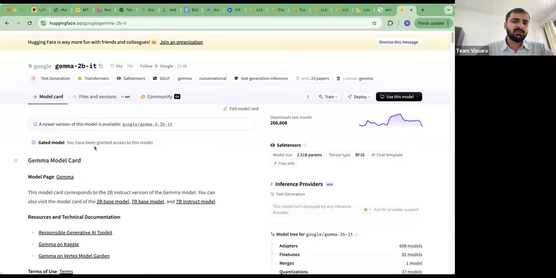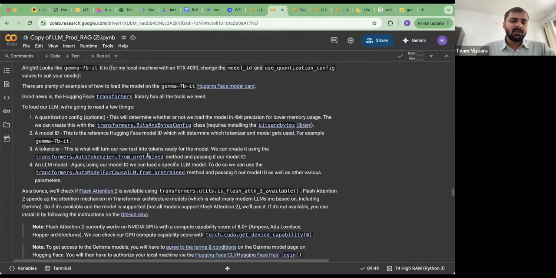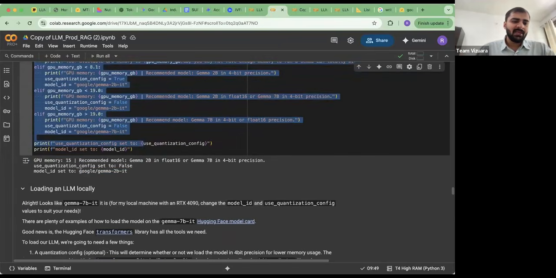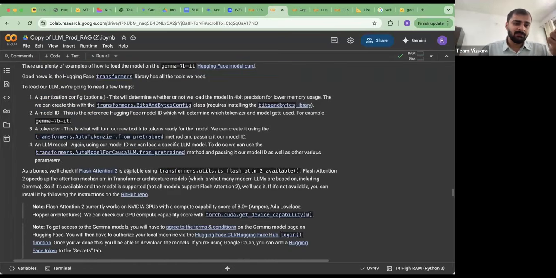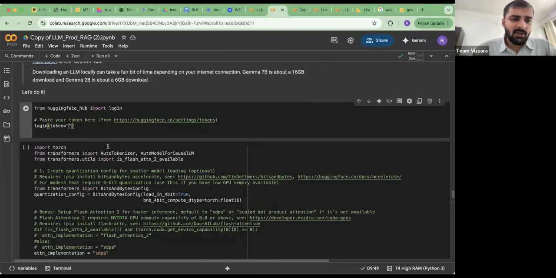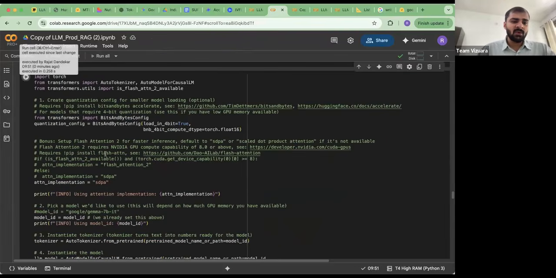So if all of you have a 15 GB memory, right, you'll have access to 2 billion, not the 7 billion. So again, you'll need to go here and click on grant access. So that is done. So this piece of code will automatically set your model ID to an appropriate model based on the memory. So scroll down below and here is where you need to put your Hugging Face token. Ideally, this should not be exposed, but this is the fastest way of doing it in code right now. So just paste your Hugging Face token like I have done here. And then what you can do is that you can download the model.